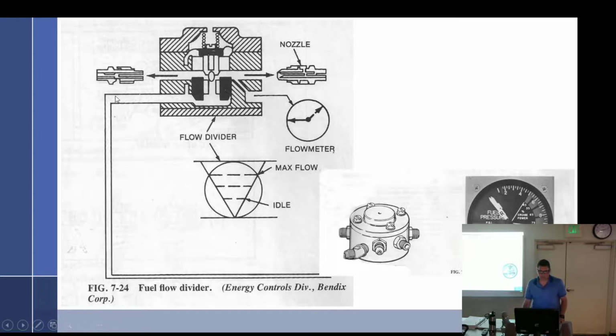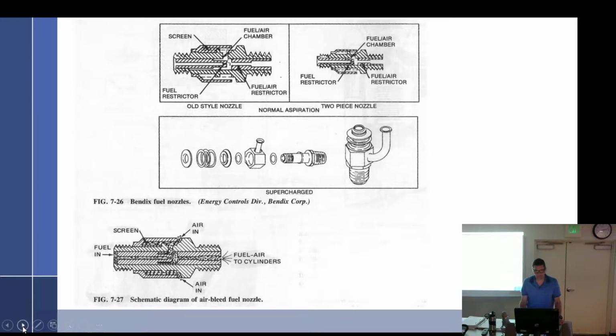And so what happens is, as the fuel goes in and the pressure increases, it will lift this center piece up, exposing more and more of this V slot. Follow? So at idle, you're only going to get this little bit of a triangle. Then at cruise, you're going to get some of the triangle. And then at max fuel flow, you get the whole triangle all the way down. And so it is helping to meter fuel. Follow? Yep. Okay. Yeah, I drew you a really nice picture.